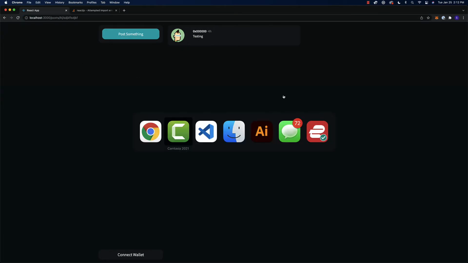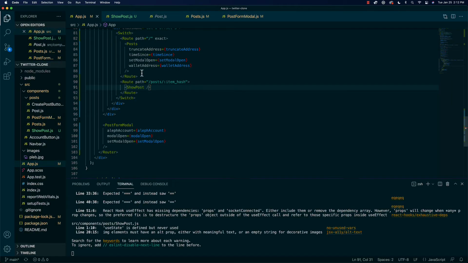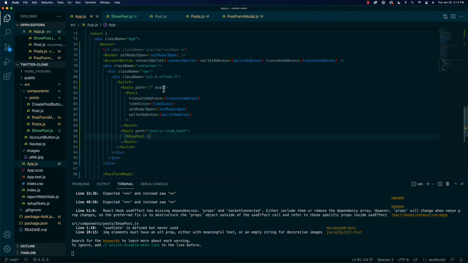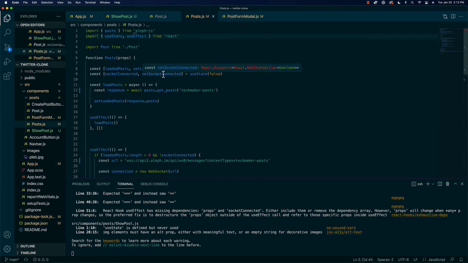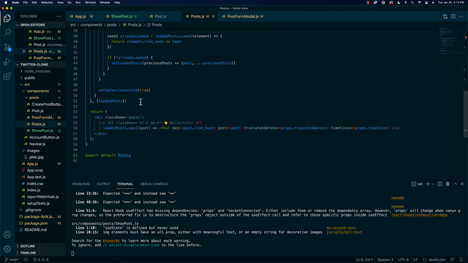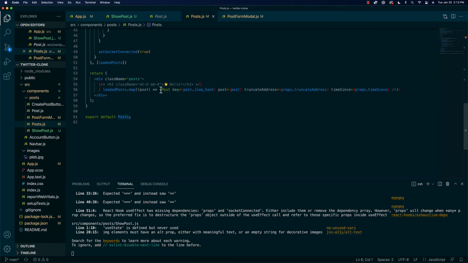So what we want to do is actually hook this up so that we can click on a post somewhere and actually go to a page with a real item hash. Okay, so to do that, what we're going to do in our, what does this look like in posts?